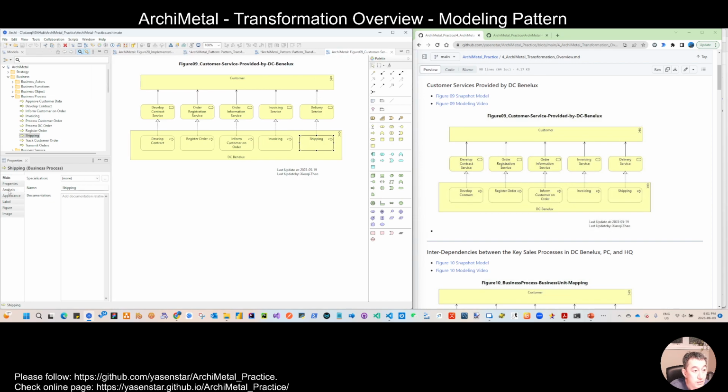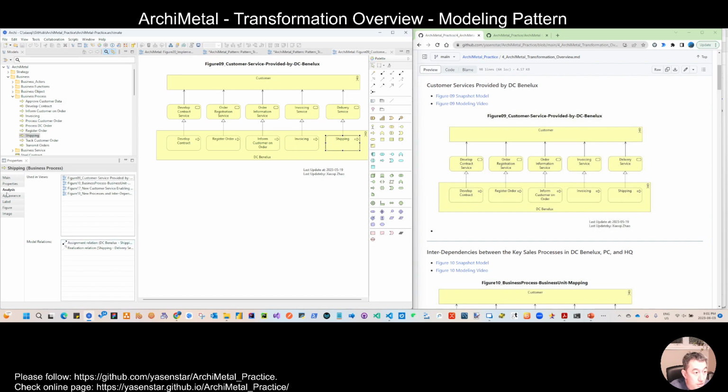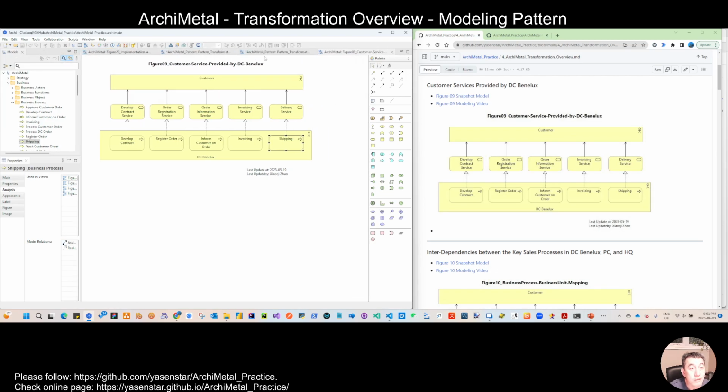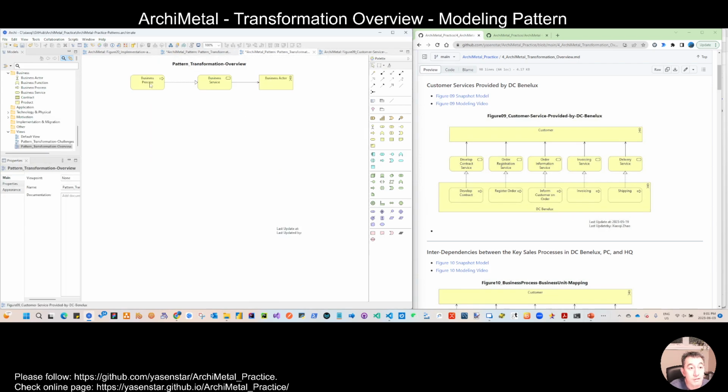If you use the analysis, you can see that the shaping and the DC Benelux are using the assignment. So that is a way the analysis is quite useful, so that you can get an idea of what the real usage is. So let's make it this way, so you can have that assigned.